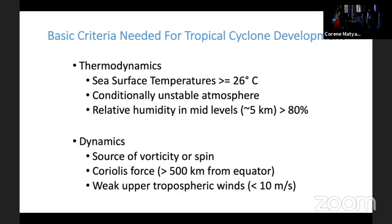So in order to get those air parcels to rise up and release their energy, they need to be able to rise up on their own at some altitude. This is a tricky one for my students, and we spend a lot of time in lecture doing diagrams about what it means to be conditionally unstable. So we'll tiptoe over that, other than to say we need bubbles of air to be able to rise up on their own and condense to make the clouds and to make the rainfall.